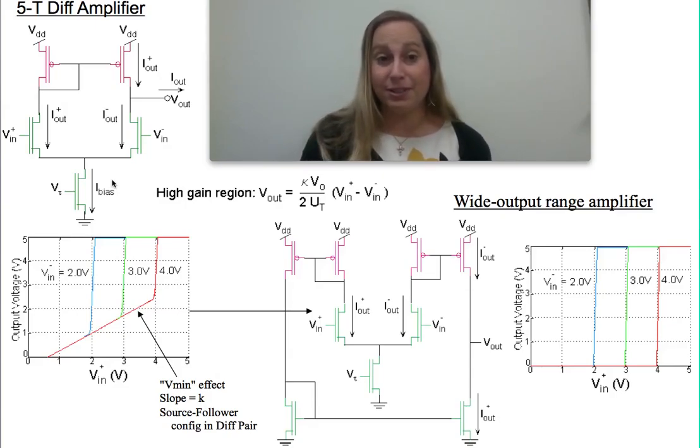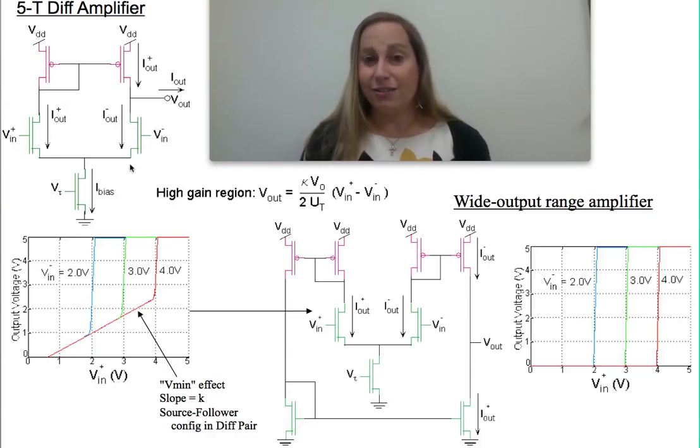It gives you a sense that there's something about the biasing that causes an issue. At a very simple level, the movement of this output voltage gets impacted by the biasing of this differential pair. When this output voltage gets below that point which is being set by the biasing, it kind of gets stuck. It really doesn't go below that point to keep some of the devices in saturation. Thinking through the circuit is an excellent exercise to work through.